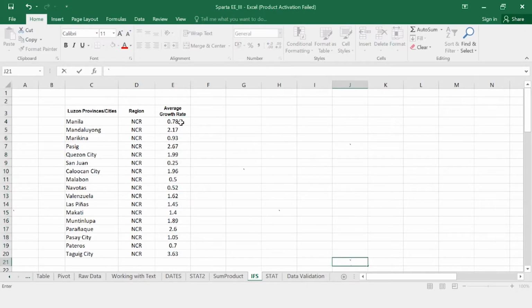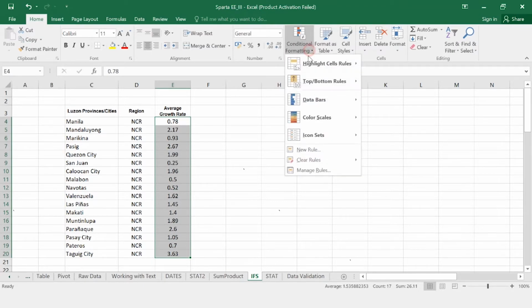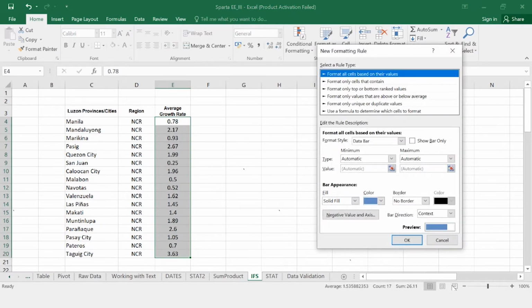Our next functionality under conditional formatting is data bars. This allows you to highlight the difference across your data sets using a gradient fill or a solid fill. It's easier to reference values against each other in your whole data set. Feel free to change the colors under the More Rules function.